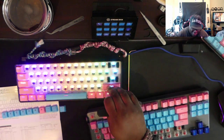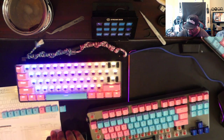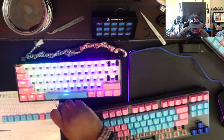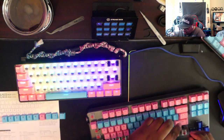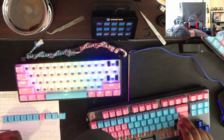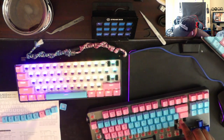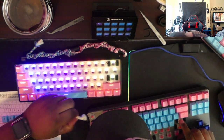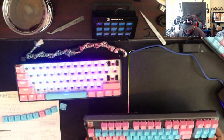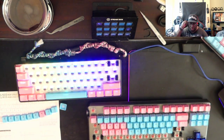I don't like the way it sounds. I really gotta lube up these stabilizers. I just noticed this keyboard doesn't even have any lube on it. Actually, I think it does have a little bit of lube in it. No, it doesn't. I'm gonna have to really lube these up. I gotta go get some lube.